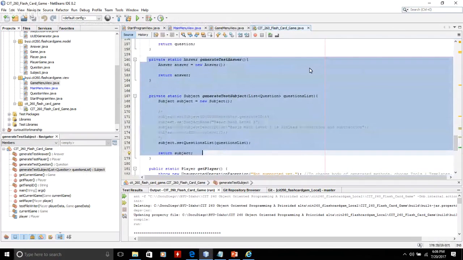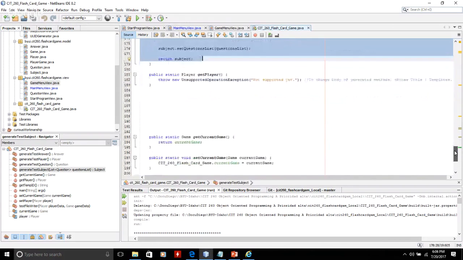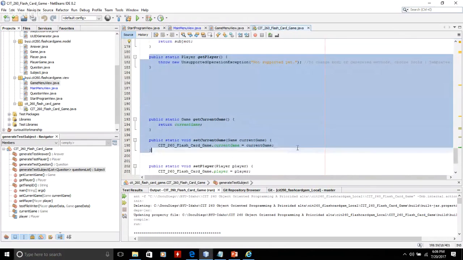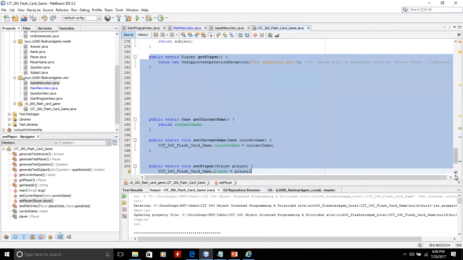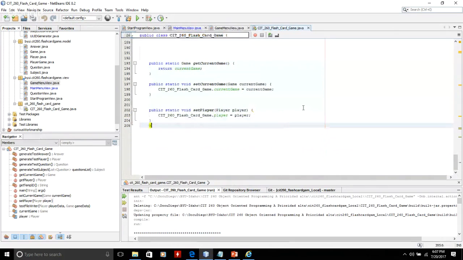Private static answer generate test answer, private static subject generate test, subject list, question list, public static get player, public static game get current game, public static void set current game, public static void set player, and here is where the code ends.